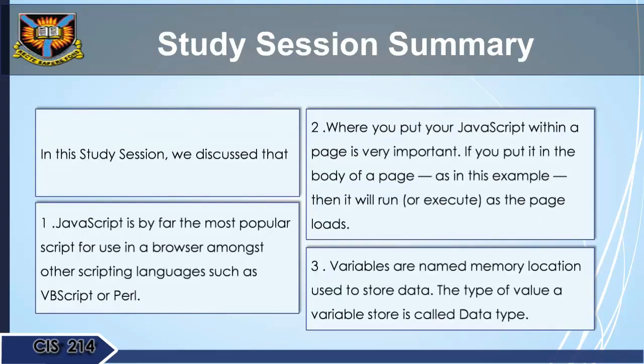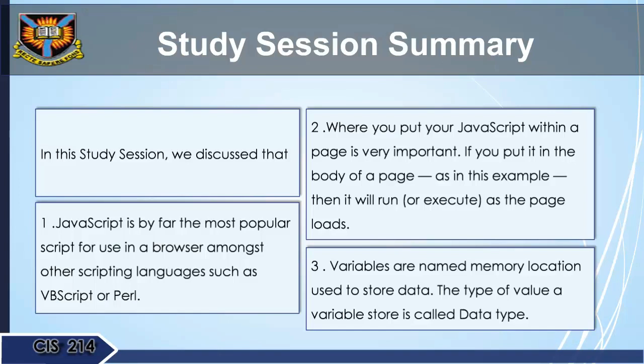Study section summary. In this study session, we discussed that 1. JavaScript is by far the most popular script for use in a browser amongst other scripting languages such as VB or Perl. 2. Where you put your JavaScript within a page is very important. If you put it in the body of a page, as in this example, then it will run or execute as the page loads.